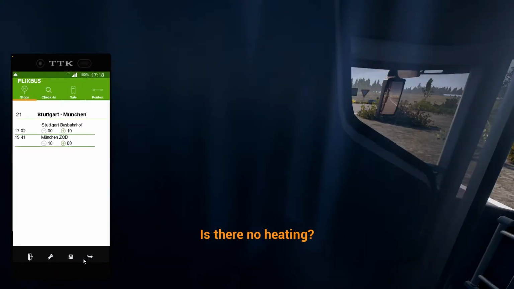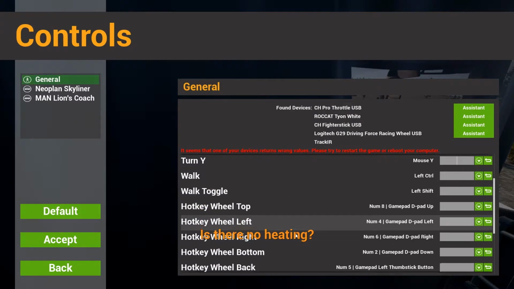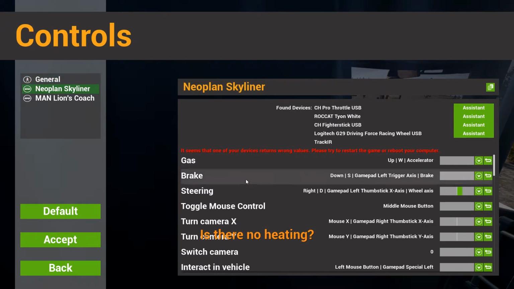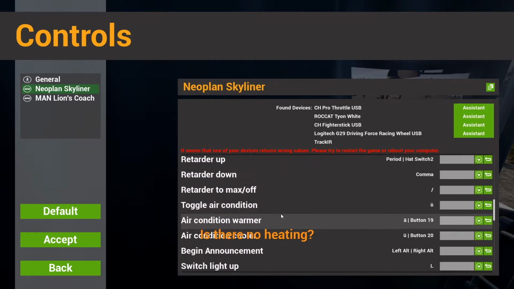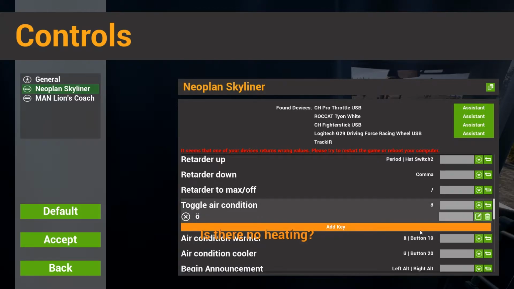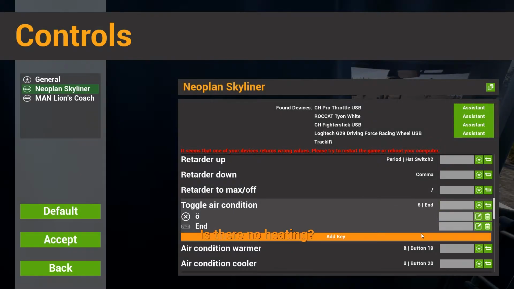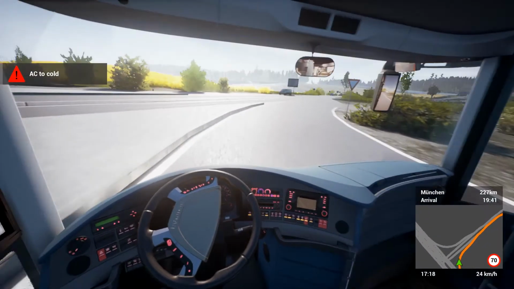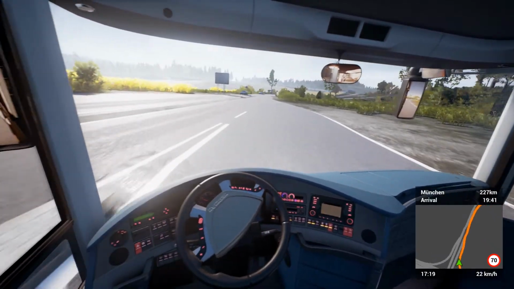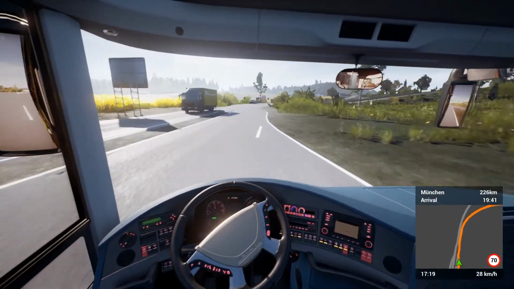Oh no, this is really annoying. They keep moaning about the heating. Click on controls, right? Now I don't know, but if I click on here and we go down to air conditioner, perhaps we need to toggle it. Okay, let's add the key to toggle it, and we'll put Num End. So we'll click End and we'll toggle it off. Perhaps that will fix the issue. Okay, so I've switched the aircon off, hopefully, and that annoying message won't pop up again. So on we go.